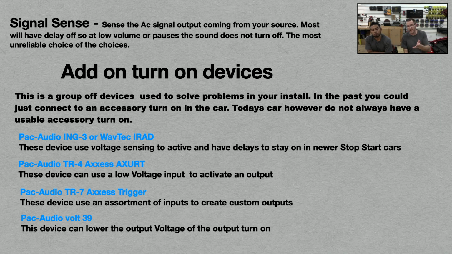You might get lucky and the cigarette lighter will turn on and off with the car. However, if you have an American car, that might not be the case. So you have to figure out a way to get these amps to turn on and off, or whatever it is you're trying to turn on and off.